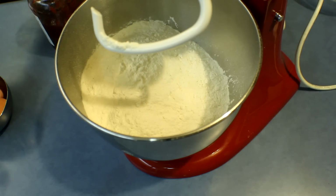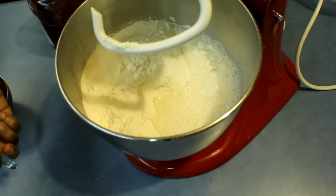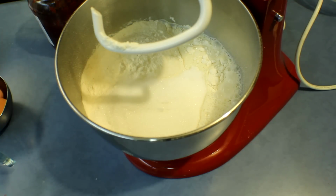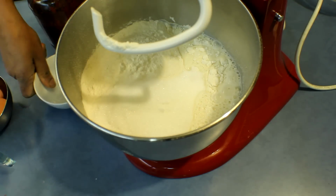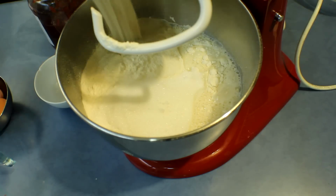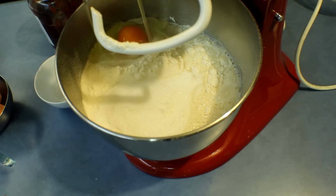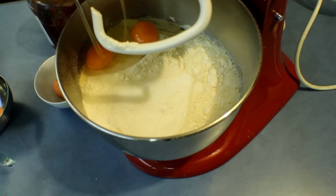and into that milk, sugar, then salt onto a corner and the yeast onto the other corner, and the 3 eggs, and start mixing this about 2 minutes.